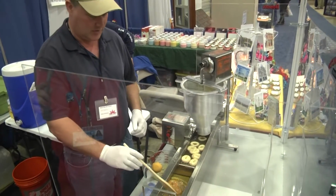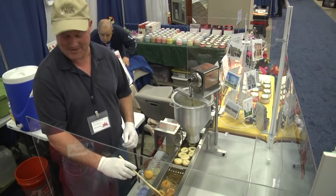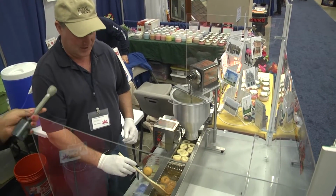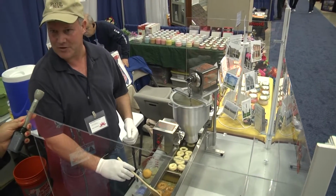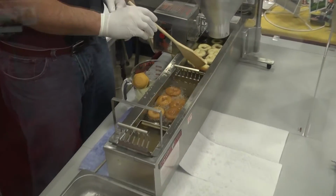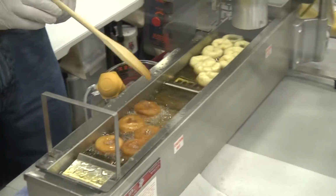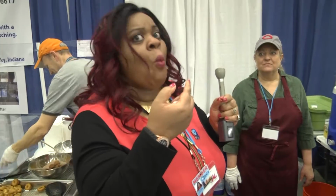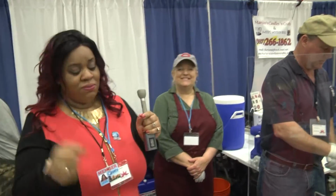Wow. Have you ever had anybody come through that's really bought up a whole bunch of them, come through with their family, and buy like 3 or 4 dozen? We have, yes. And also some of the other vendors purchased them for breakfast. Oh, yeah, that's a good way to know. So if people are hungry and they miss breakfast when they come in, just come in here and get their breakfast from you guys, huh? Oh, and here's the taste test. That is moist, soft, chewy, and everything in between. It is good.